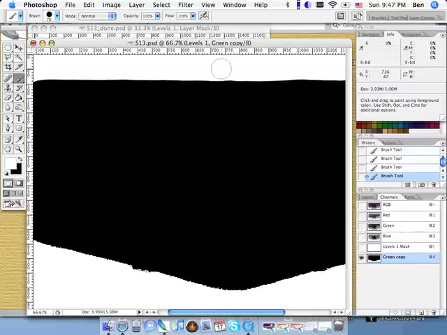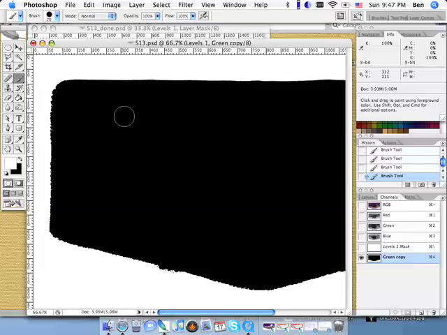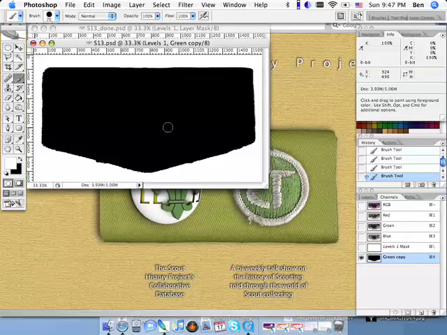Now we're cooking. Alright, so I have what I wanted. I've got it all completely black here where the flap was, and the background of the scanner is now all white. And I know from doing this before that to do a matte, I need it to be the opposite of that. So I just need to invert this. I want to make all this black part white and all the white part black.